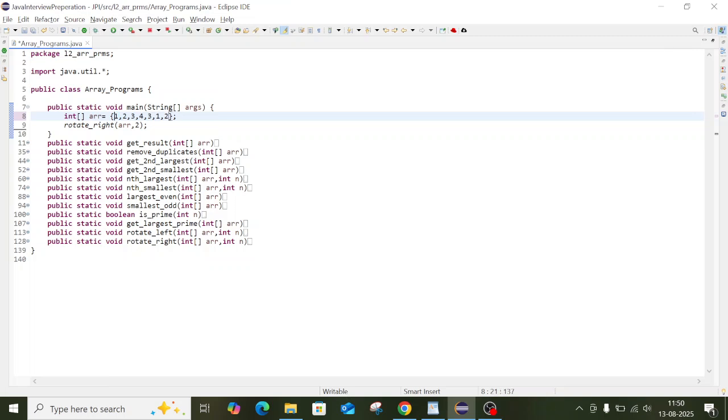We have to find the first non-repeating element, right? So if we are at this index 1, we have to get the frequency inside this whole array. What will be the frequency for 1? 2, right? So 2 will be the frequency for 1, which means we can skip this. And for 2 we'll also get the same frequency, so we will skip it.